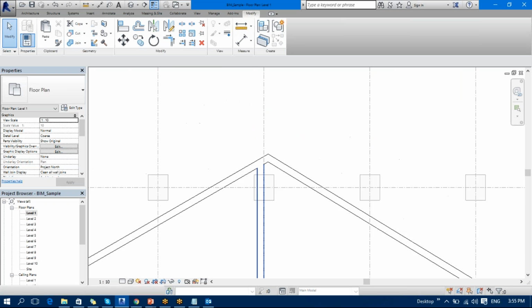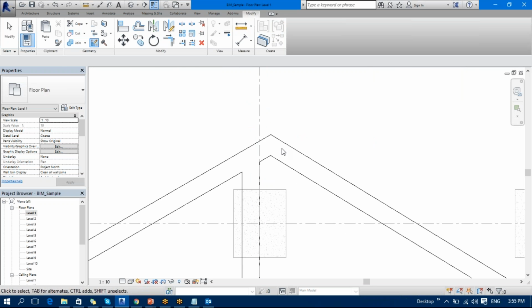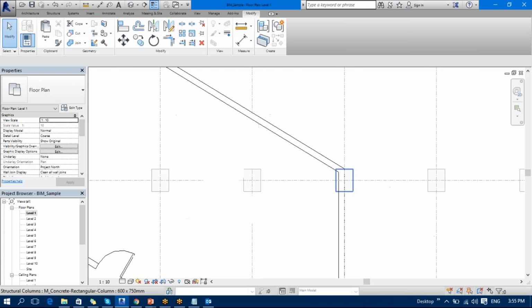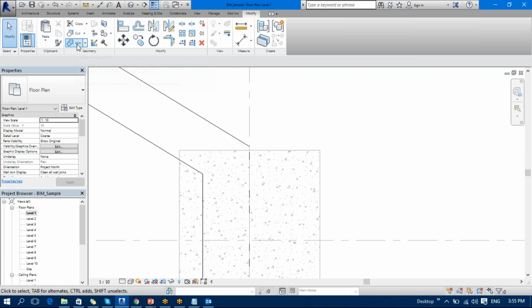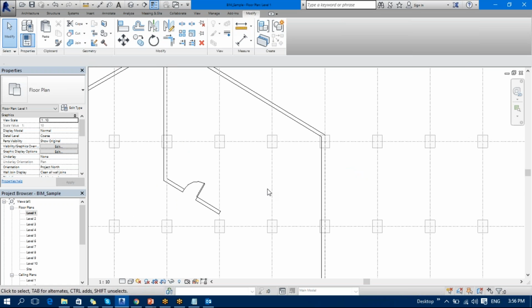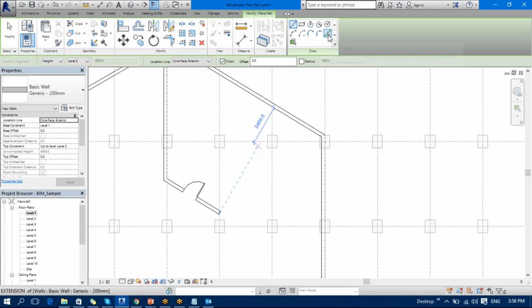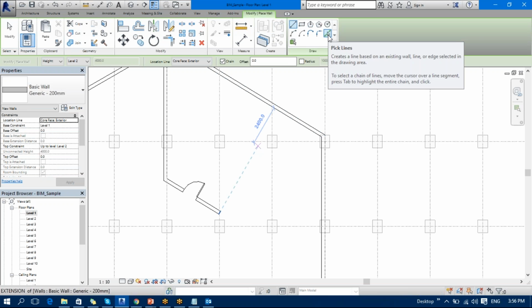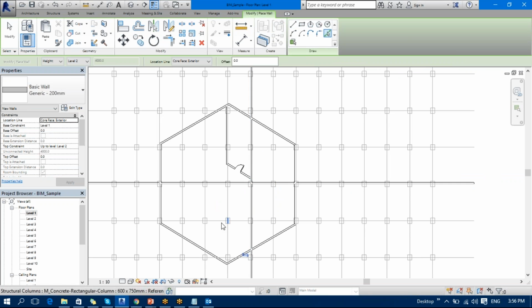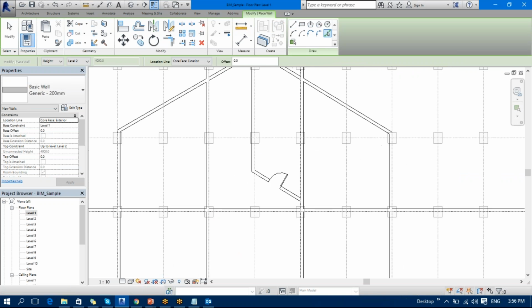Now let's create something. Wall join here. It says square off. I don't want square off. I want a miter joint here. Okay. And plus here also, I use the wall join command, miter. Okay. Now, what I do is, I'll create wall. I say select pick lines. The moment I select this option, I can have this, this, this, then this.